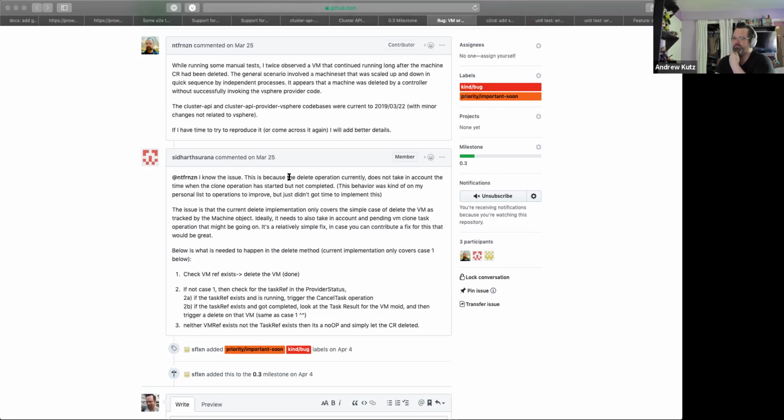Siddharth, I don't want to bike-shed on this right now because it can take a long time. Let's get through the issues and see what time we have left. Essentially, if you quickly make changes to the state of a machine or cluster before a task is completed on the vSphere side of things, you can get into an invalid state.